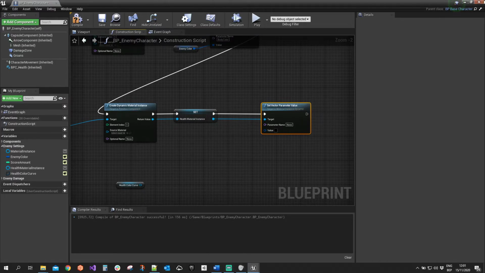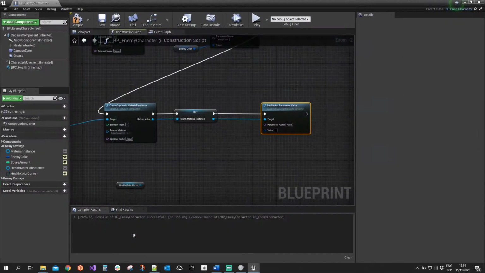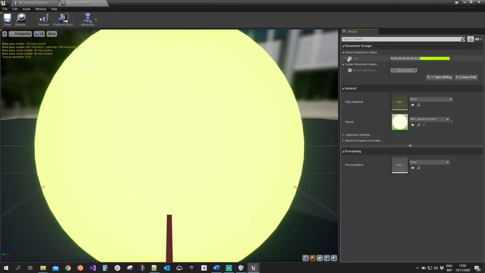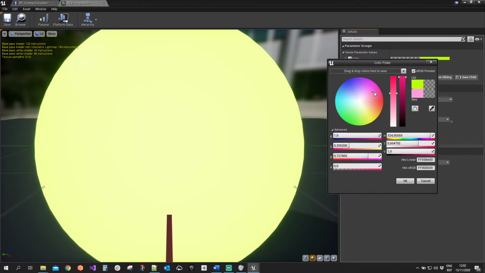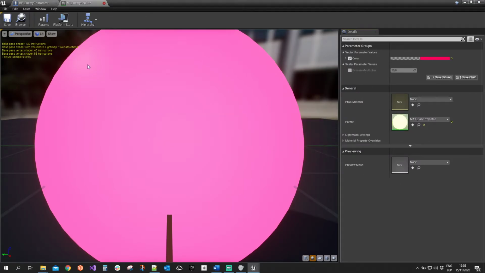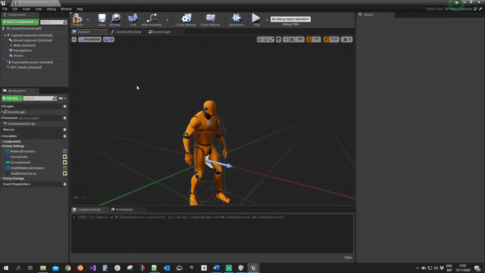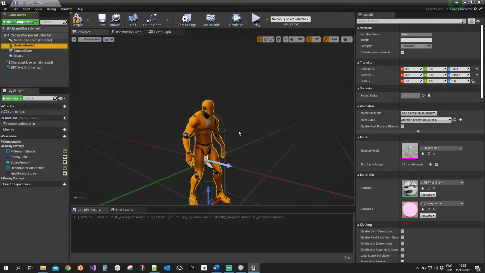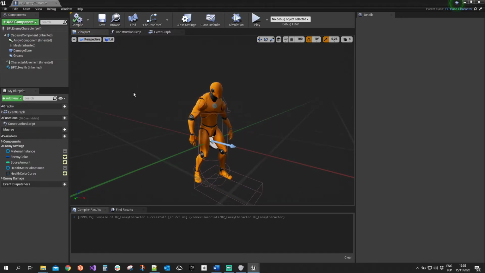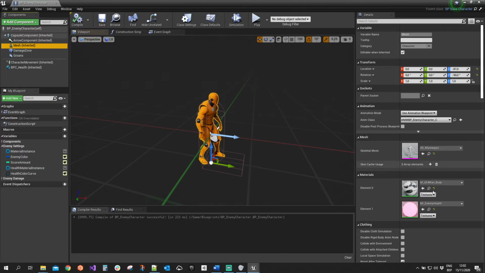The parameter name, let me double check. So let's go to our enemy health. And the parameter name is going to be color. Right, so if I take this off, I can actually test this. So the parameter name is going to be color. So let's close this up again. Color. Set back to the viewport to make sure that this is actually working. Let's hit compile. Let's hit save. Like so. So let's see. Yep, everything is still hooked.